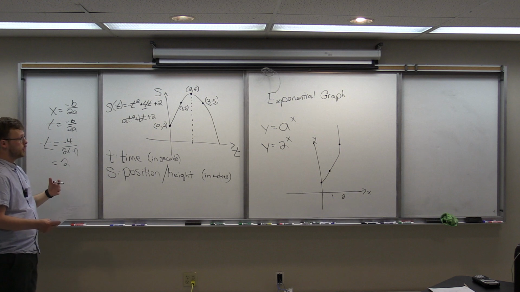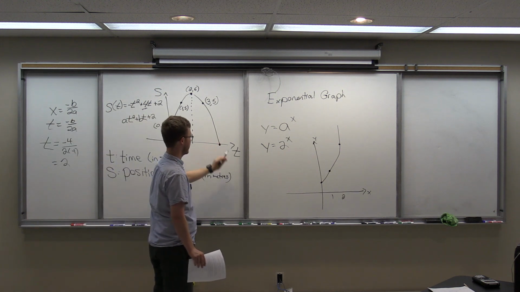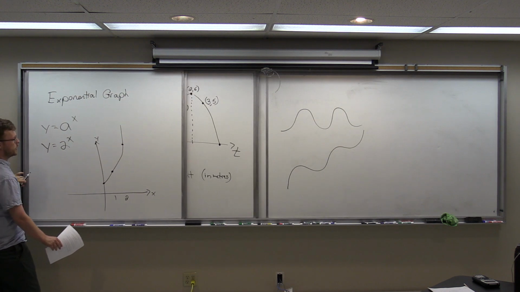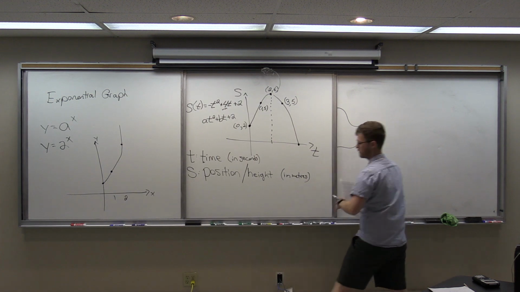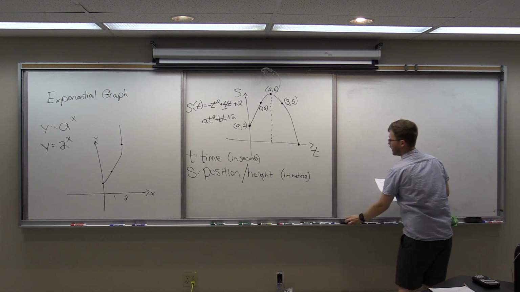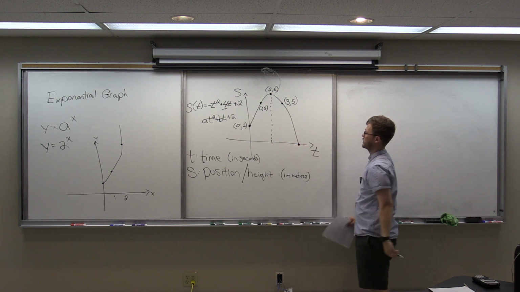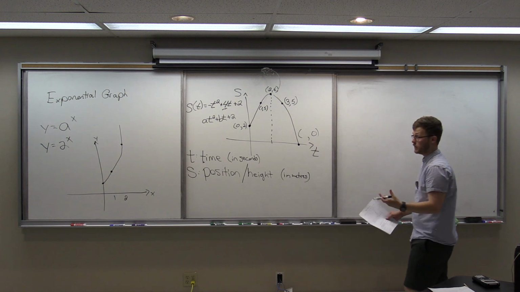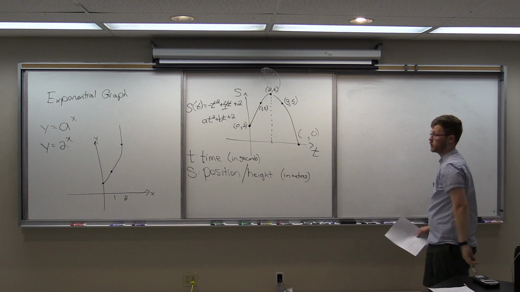At what time does the ball touch the ground? Okay, this should bring back some memories. Let's just move this out of the way and move this over. I want to know what this value is, what these coordinates are. Now, one of them is easy. The s coordinate's 0. The height is 0. It's when it touches the ground. But what is the t value? At what time does it touch the ground?